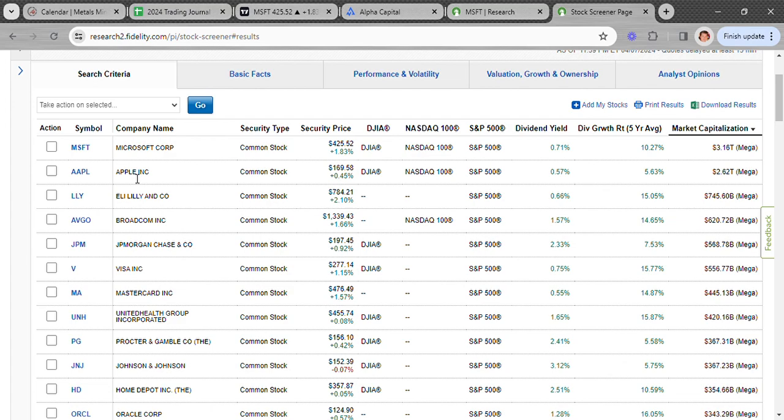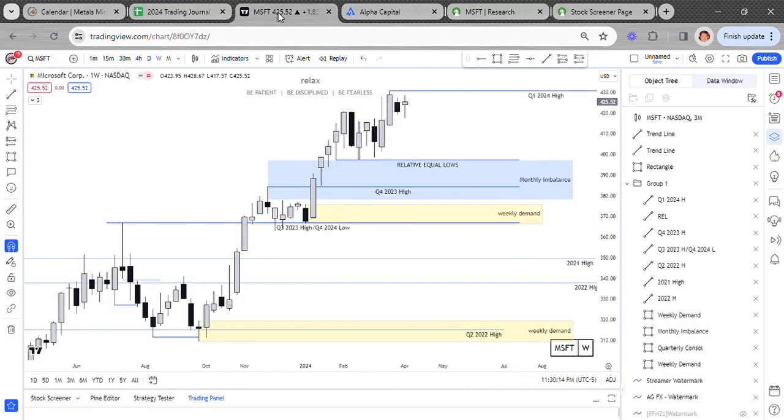But if there is another stock that you're interested in looking at the chart analysis for, please feel free to leave a comment, and I'd be more than happy to look at the quarterly, the monthly, and the weekly charts to see if price is in a spot where maybe you could buy. I know there's several stocks, like McDonald's, that look like they're in a good spot right now. I'm not going to do that chart today.